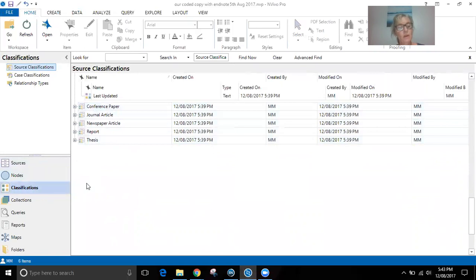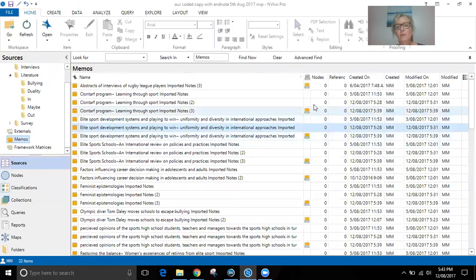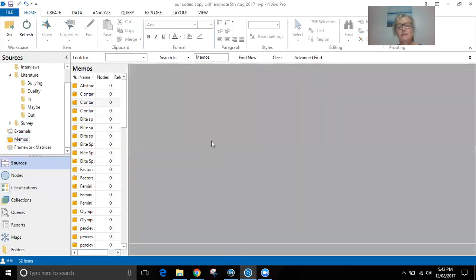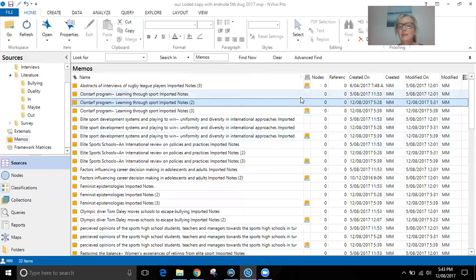Then if I go over to my memos, and I'll just go back into sources, you'll see that anything I made a memo on, anything that was written as a memo in my EndNote, Indigenous Leadership Programs, for example, this was written, it actually brings it over into the memo. So it's actually starting a little note for me on those particular literature, as you can see there.